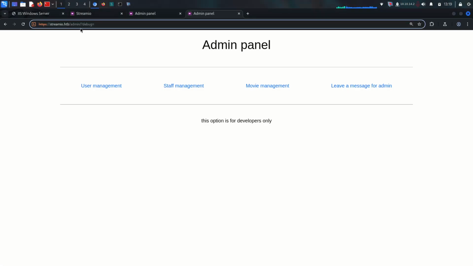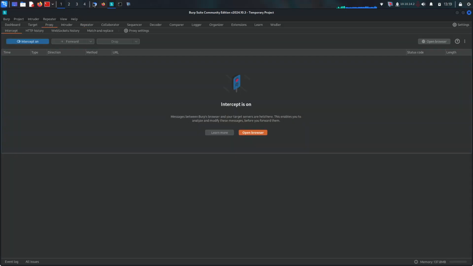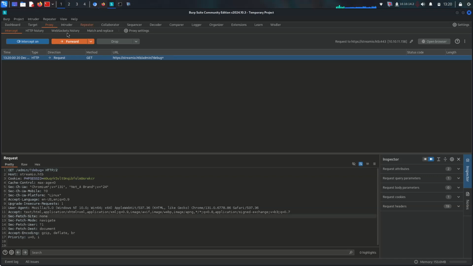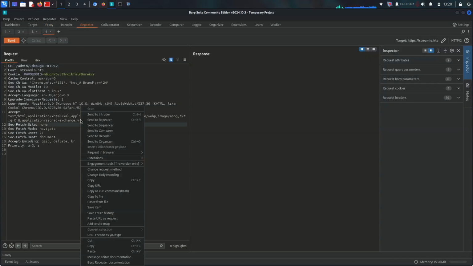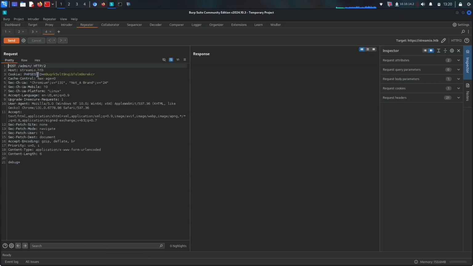For example, we got it here, right? We're going to go here again, intercept this, and admin and debug, send it to Repeater, change the request method, and then give admin and debug. It needs to work here.